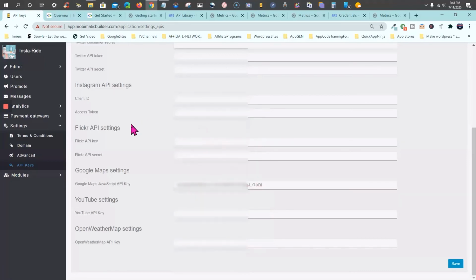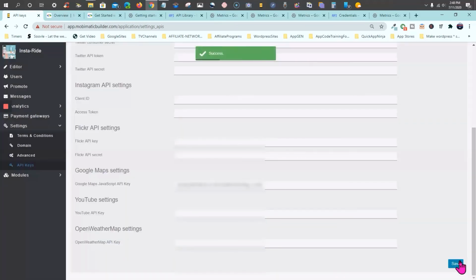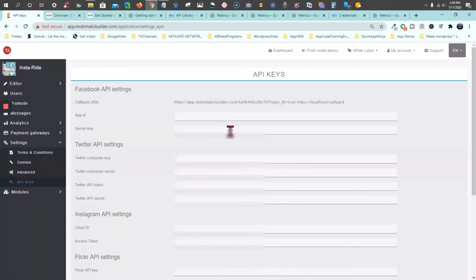Okay. Now, I'm going to show you something here. This may show up red up here, saying that the billing account is not hooked up to it, or it just may go to success in green. We hope we can see success green. So let's go ahead and save it, and you'll see what I mean. I had that error a couple times, and I didn't know what was going on. But I had to go back. Okay, good. We're good. But if you do get that red shield, it's going to tell you what the problem is. You may have to go back and connect your billing account to it.